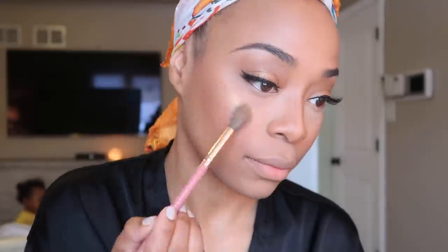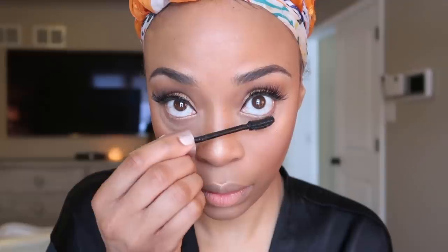Then I'm going to mattify my contour by applying a matte bronzer. Finishing off the eyes with a winged eyeliner, I'm going to apply some blush as well — it's probably my favorite part, I always put too much. Then I'm going to apply some natural looking false eyelashes. I'm using a set of wispy lashes because they look really natural but also really glam — these are pretty much my go-to. Then I'm using that same highlighter on my lid and the same eyeshadow on my lower lash line, blending it out really well with a fluffy brush.